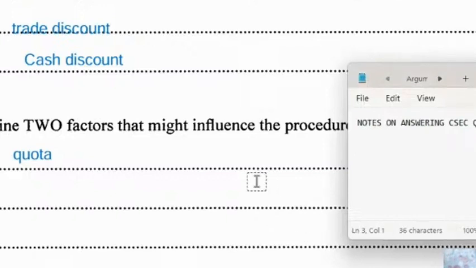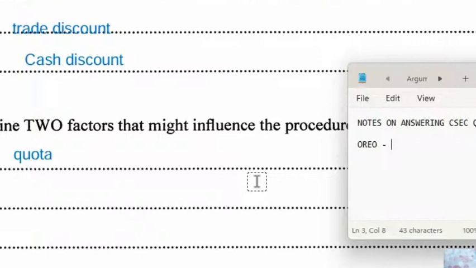So, some notes on answering CSEC questions. There are two main ways of answering CSEC questions. Some may disagree with me, but I believe this is the way that you could get marks even if you don't know a topic, or even if you don't understand a concept exactly. There is a way of answering questions known as OREO. Say it in the chat. It's spelled O-R-E-O. Have you guys ever eaten Oreo? A way of answering questions that a lot of people don't know is a method known as OREO, which is opinion, reason, example, opinion.